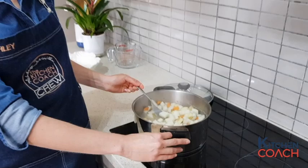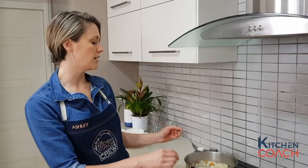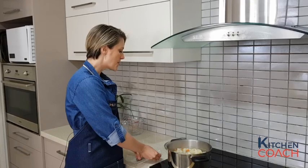And note too that the sweet potatoes will cook at a different rate to the potato, but in this case, it should be okay. The sweet potatoes will manage. They will be done before the potatoes, so always check the potatoes first. Okay. Probably needs about another maybe three to five minutes.